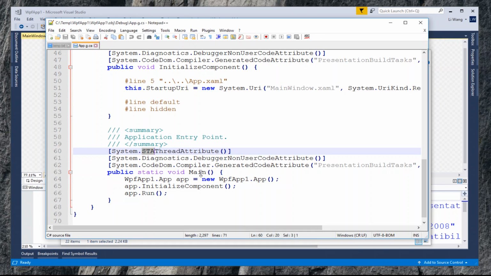The attribute for main method is declared as STA thread. This clarifies our first statement: WPF is STA single-threaded apartment application. There's nothing for us to modify here. It just helps us to understand better the nature of WPF application.